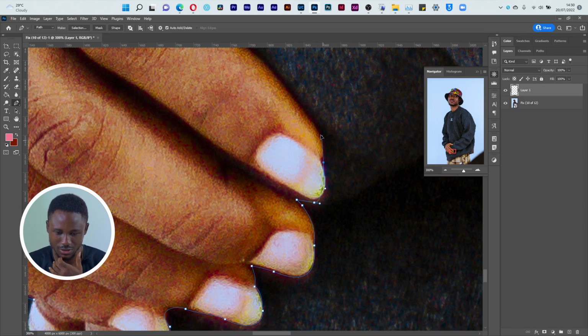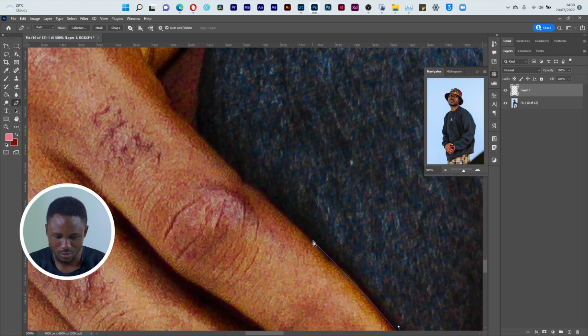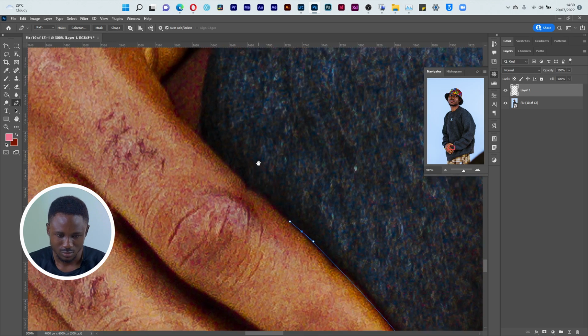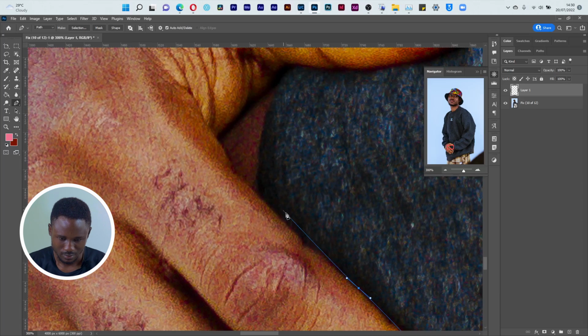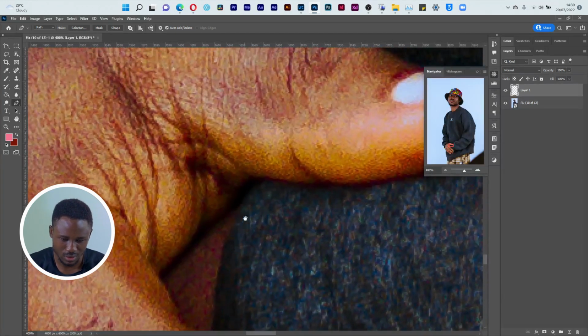So I think zooming in alone is taking more time. But the thing is, it makes your work perfect, much better. I can alt click on the anchor to remove it. So now everything is fresh. Spacebar to move. I need to see what that is. Okay, so remember, it is the cloth that is our target.